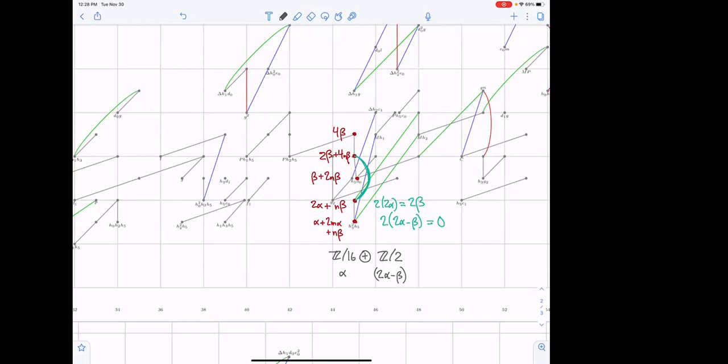But here's something that can't happen. What can't happen is a Z mod 32. Because if you start down here, each time you multiply by 2, you have to increase filtration by at least 1. So if you start here, then you get 2, 4, 8, and then you get to 16. So everything from here on up is killed by 16. But then this one could be non-zero. You do have 2 alpha here, but then there's no line here. So when you take this element and multiply by 2, you have to go at least up to here. And then it's killed by 16. Because there's no line here, you can't have a group of order 32.